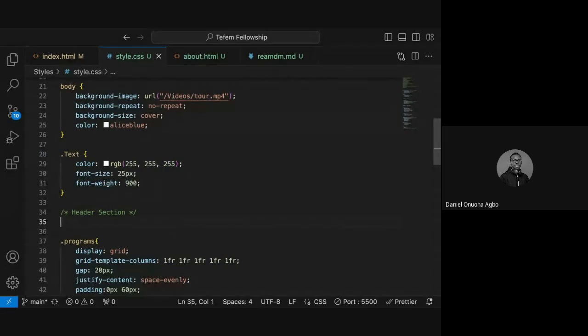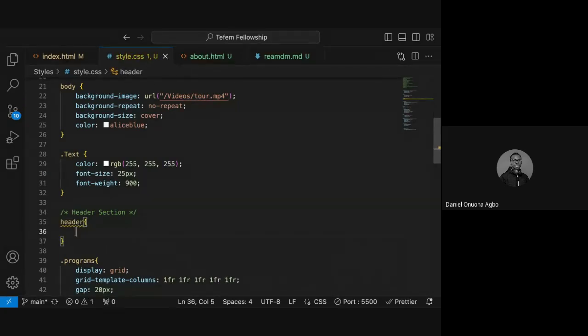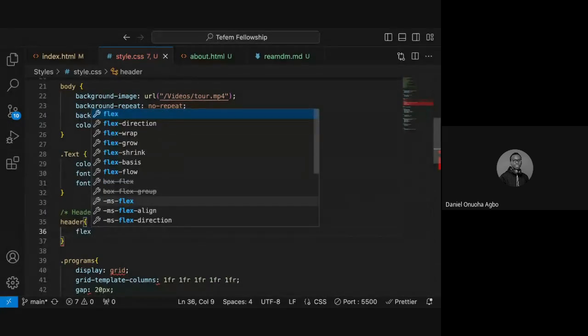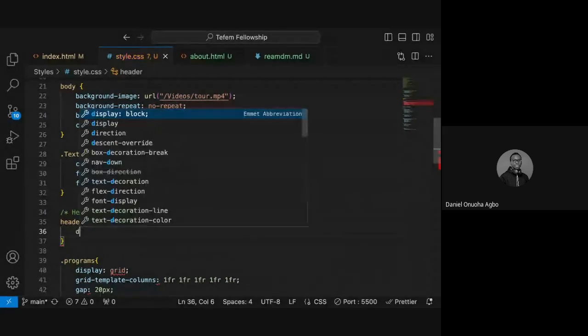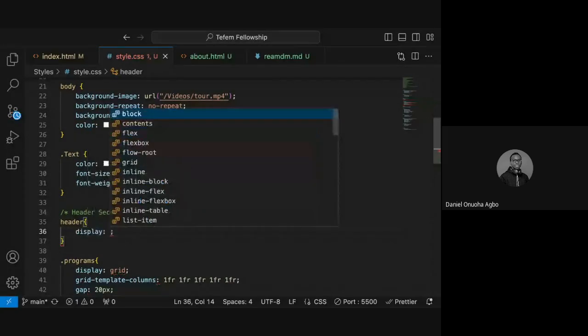Then I'll use this header, I have to display, display flex.